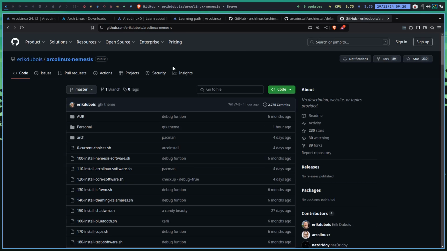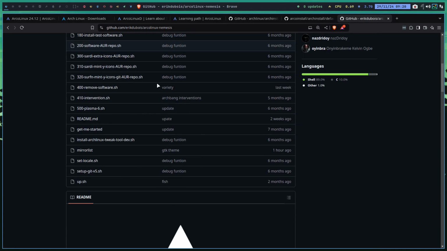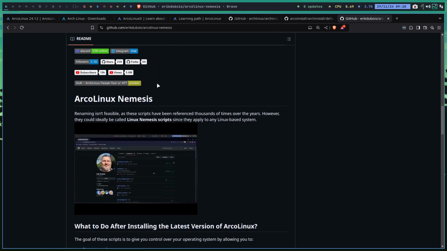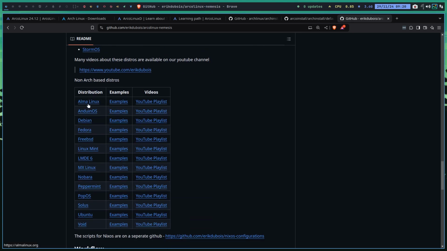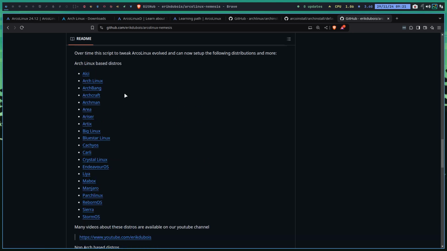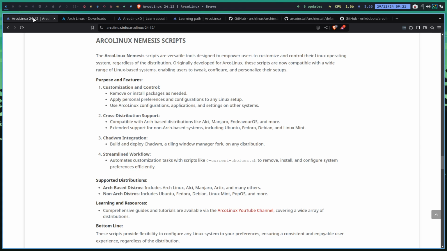That's the one you need to have a look at, because everything you kind of need to take control is in the script somewhere, right? And we can take control of all these repositories, operating systems or distros that are based on Arch. But last weeks we have told you that you can take control of all of these as well, specifically for ChadWM. So let's install ArcoLinux, ChadWM, ArcoLinux apps, ArcoLinux configs on all of these or any of these. And that's the fun, right? Staying in control and realizing it's all Linux.